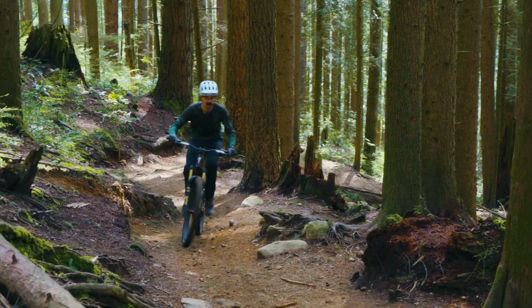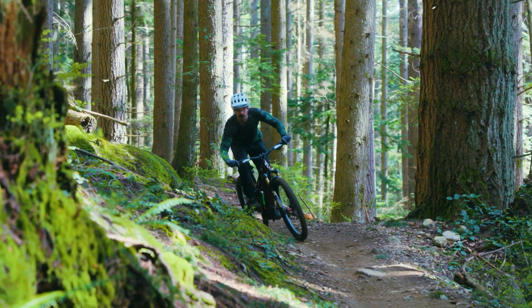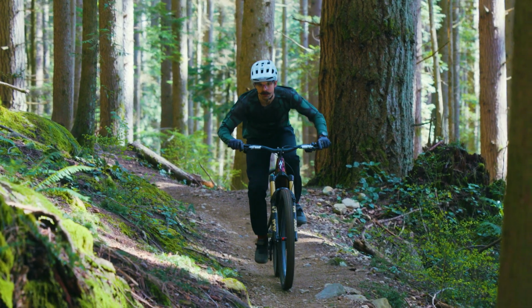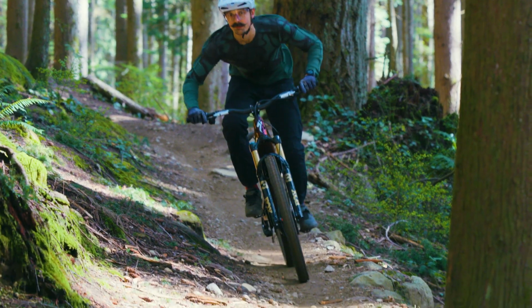They say that's 5.3 riding hours. That's a lot of time, that's a lot of range. It adds a bit of weight to the bike, but this has probably the biggest range and the most watt hours of almost any e-bike on the market.